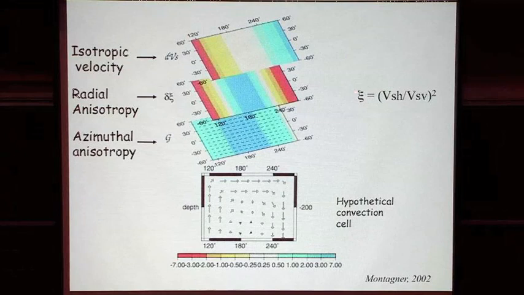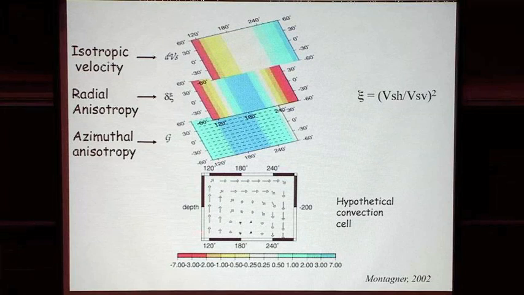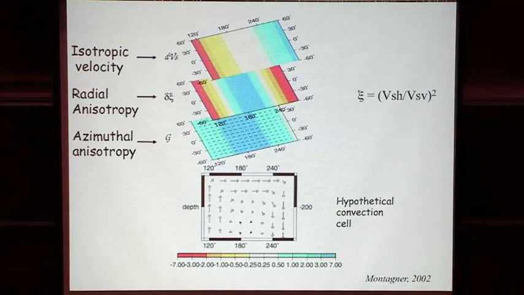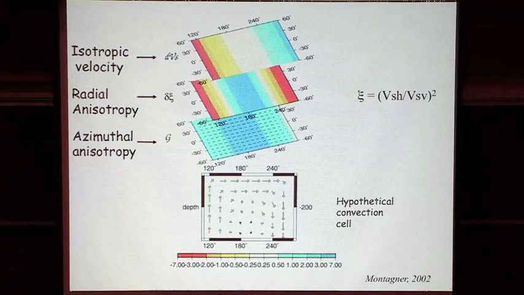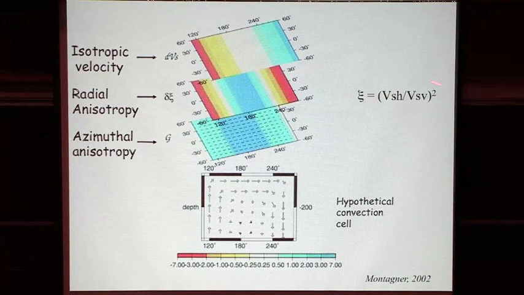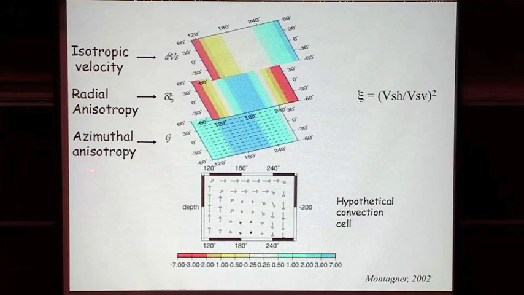So if you have information on three quantities, a very simple cartoon here, a convection cell, right? A simple 2D convection cell oriented in some way with respect to north. From the isotropic velocity, you expect the velocities to be slow where the material is rising and fast where the material is sinking. So that gives you already some idea of some aspects of the geometry of these cells. The radial anisotropy, since we boiled it down to two parameters, L and N, you can describe either as L and N or the isotropic velocity and the ratio of VSH to VSV squared, the Xi parameter. This Xi parameter would be 1 for isotropic. It is greater than 1 if you have horizontal flow, and it is less than 1 if you have vertical flow, again, in this very simple cartoon.